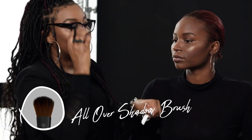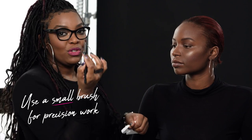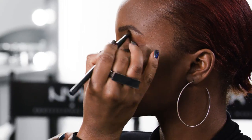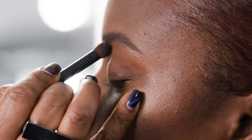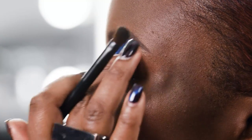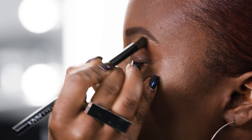Now I'm going to take a smaller brush and just use the product that I had left over on the back of my hands — this way you're not going to get too much highlight — and I'm going to use this to go right underneath the brow bone. The reason I do it this way is I just don't like the idea of your highlighter overpowering your natural beauty. It shouldn't be, 'oh my God, her makeup is beautiful.' It should be, 'oh my God, that woman is beautiful.' Just blend that through, remembering to hide all lines of demarcation — whatever you need to do, use your finger or wipe the brush off a little and then blend with the brush. It's just your personal preference.